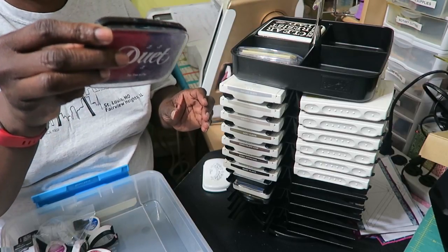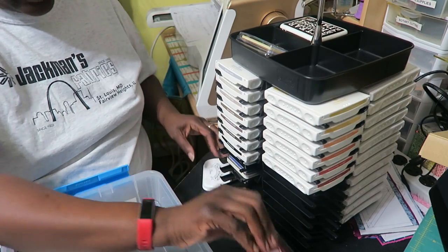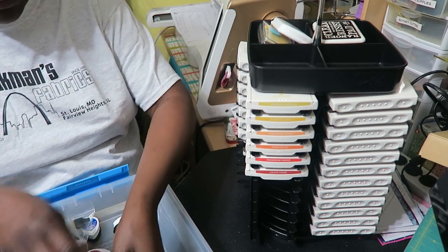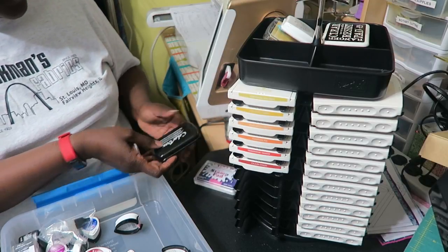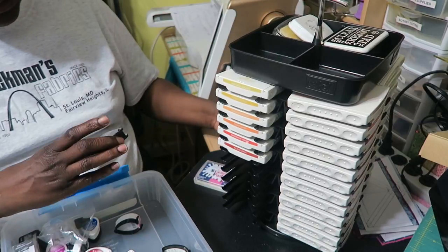And I've had this one for a while. So, yeah. That one doesn't fit as well, but it will go in. So I have another clear. So I'm going to put all of my clear things up on top. And I am going to put whatever black inks I have down at the bottom.